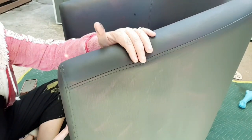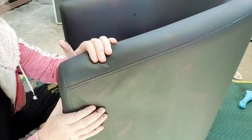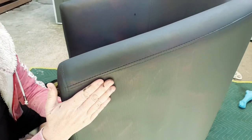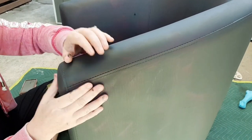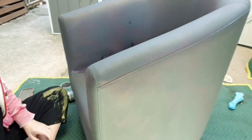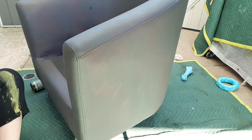I'll be back. So this is one coat of paint on and I just wanted to show you how much movement it's got. There's no cracking or anything. You can see that it needs a second coat. It literally looks just like if you were painting a piece of furniture. You can see a little bit of the colour still coming through, but there's definitely no cracking. So I'm going to crack on now. Hey, do you like that? No cracking, I'm going to crack on with the second coat.